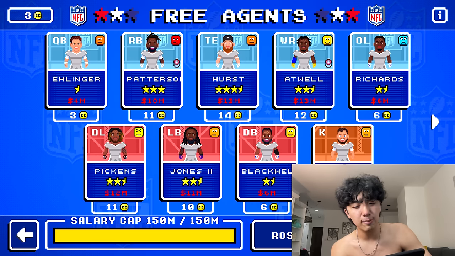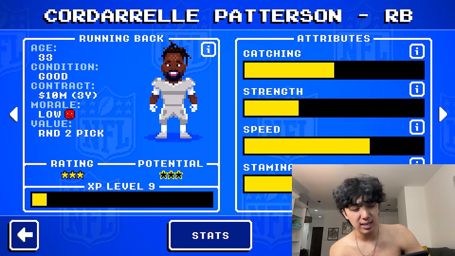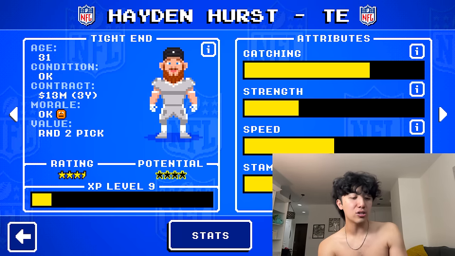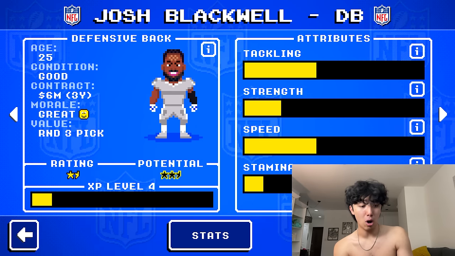Free agents. I'm curious about this. Who is on free agency? We got Sam Ellinger. So we got actual NFL players on free agency as well. Cordero Patterson, I think he's on an NFL team, but he's on free agency here. Tutu Atwell. So I'm assuming these are the guys that didn't make their actual roster, but since it's randomized, I'm just gonna assume that these players are put on here.